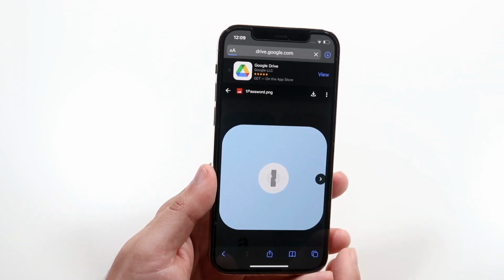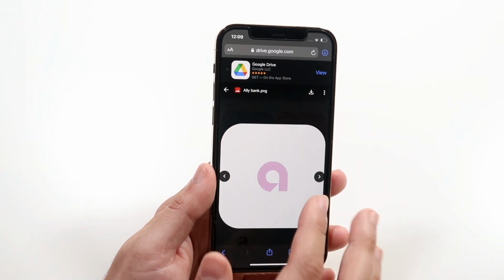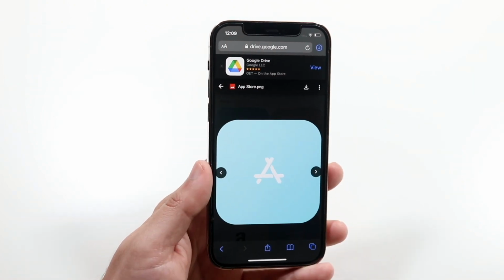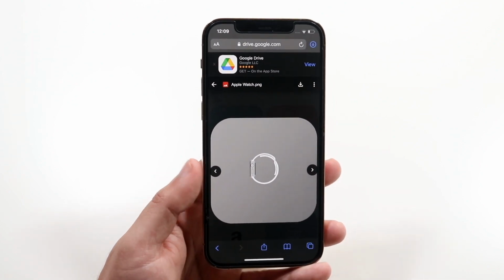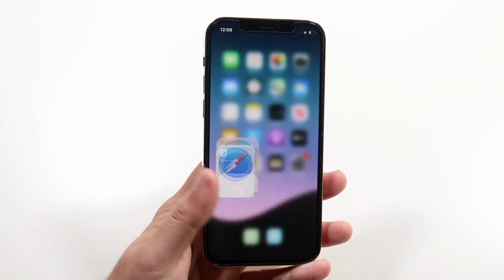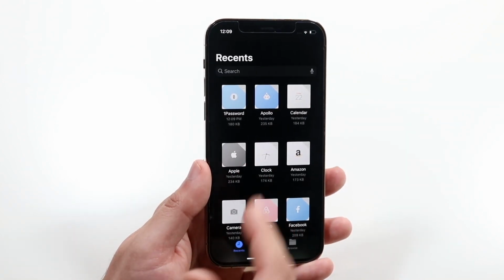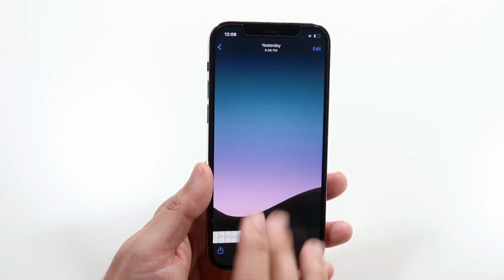So I clicked here, I click save, and I would just download every single one of these images. So you just want to find some custom icons that you like. This is an example. I will leave this Google Drive linked in the description, but you just want to go ahead and find whichever ones you like. Now, once you find those icons, they can either be saved in your Files application or your Photos application. You'll see the icons I have saved are in my Files app, but if they're saved in your Photos app, then that's totally fine as well.